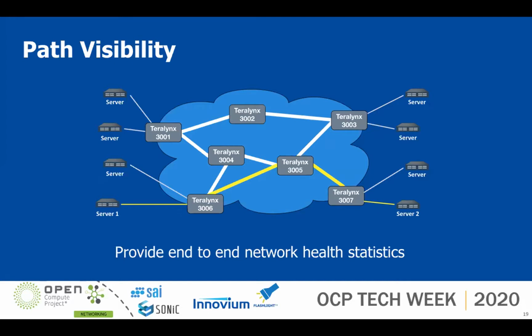No software or microcontroller intervention is needed to generate these auto probe packets. IPT provides the user control over the rate of the auto-generated probe packets. At each hop, these probe packets are stamped with the detailed telemetry information. The last hop switch, in this case 3007, collects the data from these probe packets and automatically sends this to the collector without any software or microcontroller intervention. In addition, IPT provides control over the rate of traffic to the collector at the last hop switch. So let's look at IPT in action in SONiC.